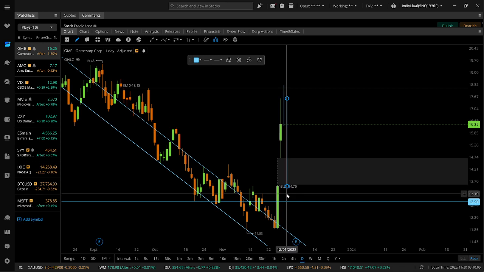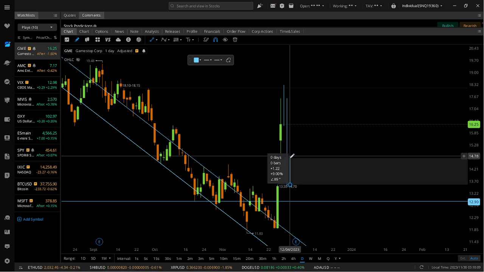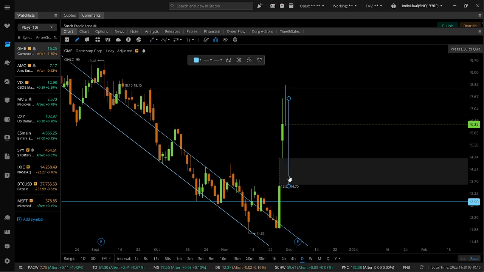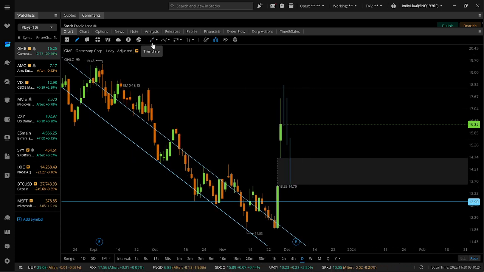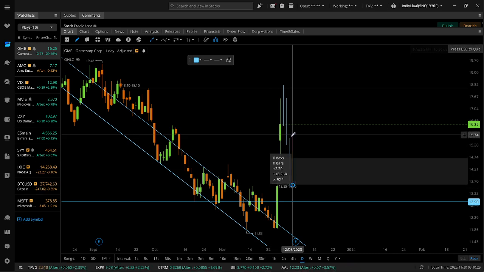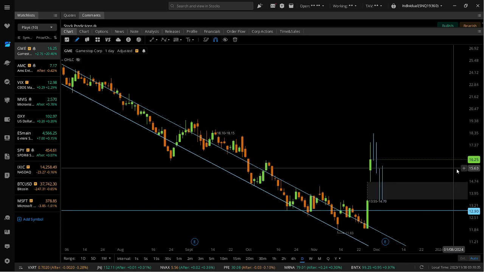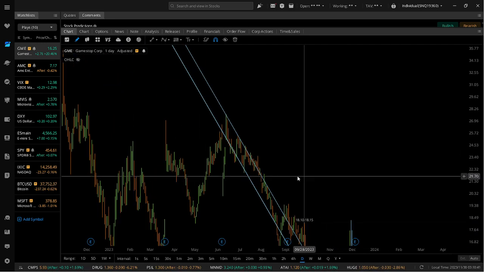And then this will be Friday. And then it can just kind of, or maybe not exactly fill it on Friday. Maybe just a big red day, honestly. And then maybe on Monday, something. I think this gap is going to get filled regardless. And then the day before earnings, it'll pop up, and then that's where you'll have your run to 28 or so. It's going to be absolutely crazy.